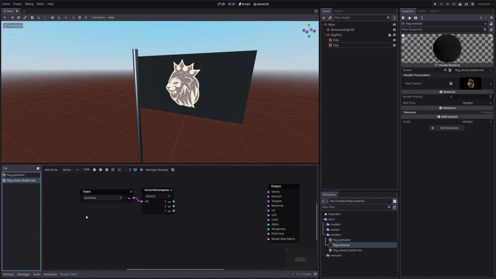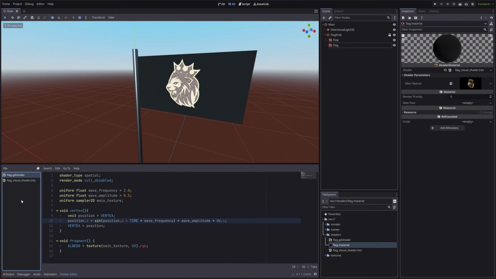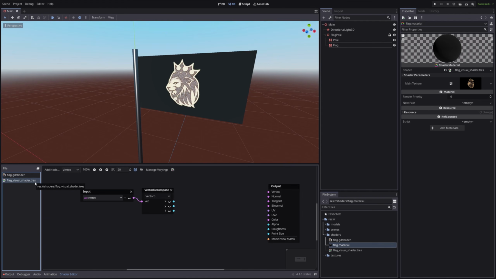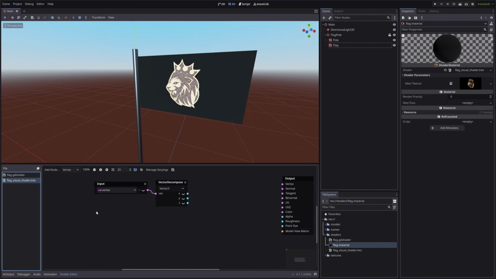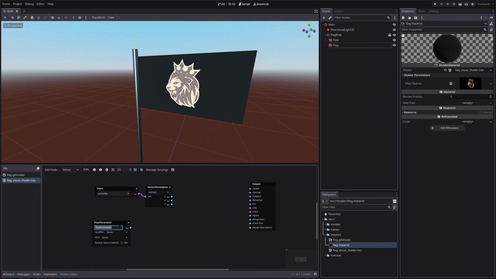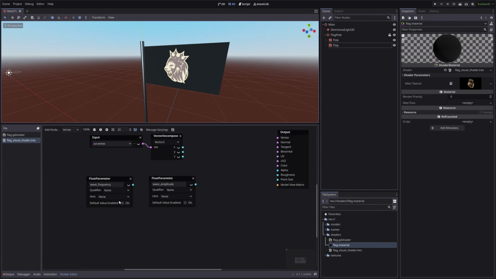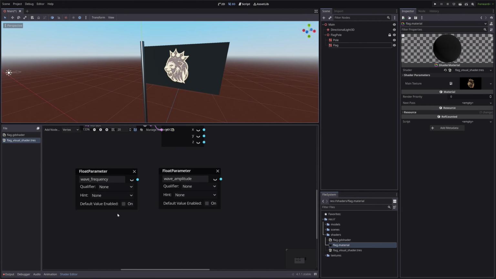Now I'm going to follow the same logic from our flag shader. So first let's create two float parameters for our wave frequency and wave amplitude. We can set the default values by checking this default value enabled and then set the default value.